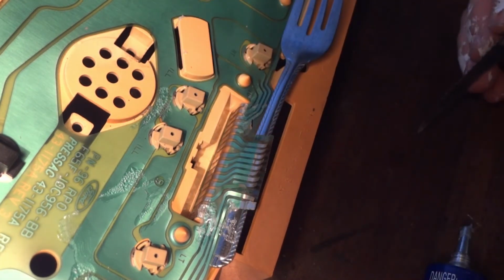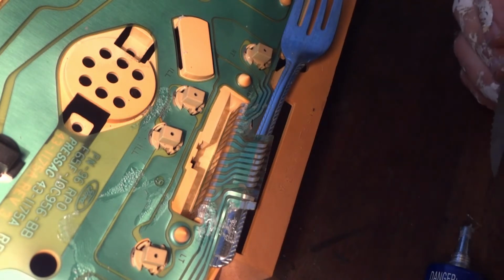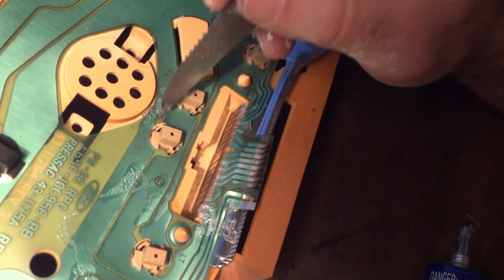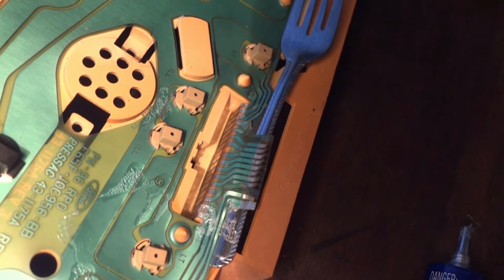So if you have the same problem, and you probably will, because if this is happening here, then it's going to be happening on your vehicle as well. And my guess is it's just from the heat over the years. There's some other spots here where I saw it popping up. I just threw some glue on it to help try to keep it from popping off anymore, just to slow down the separation.